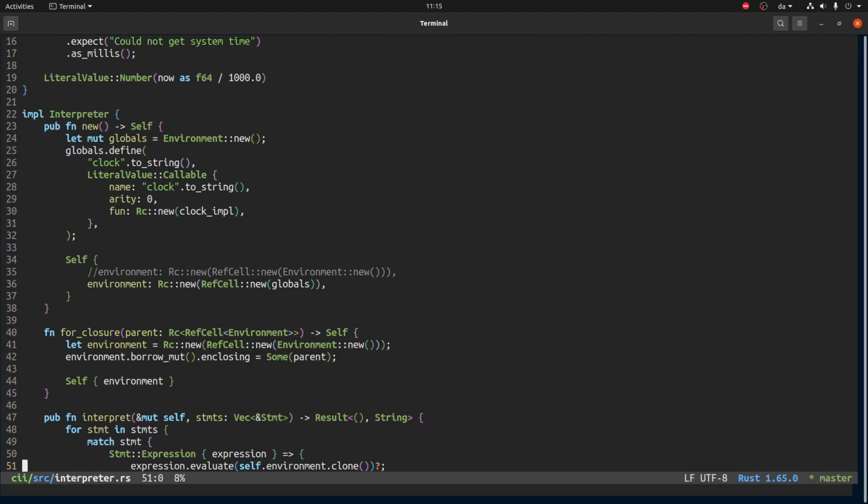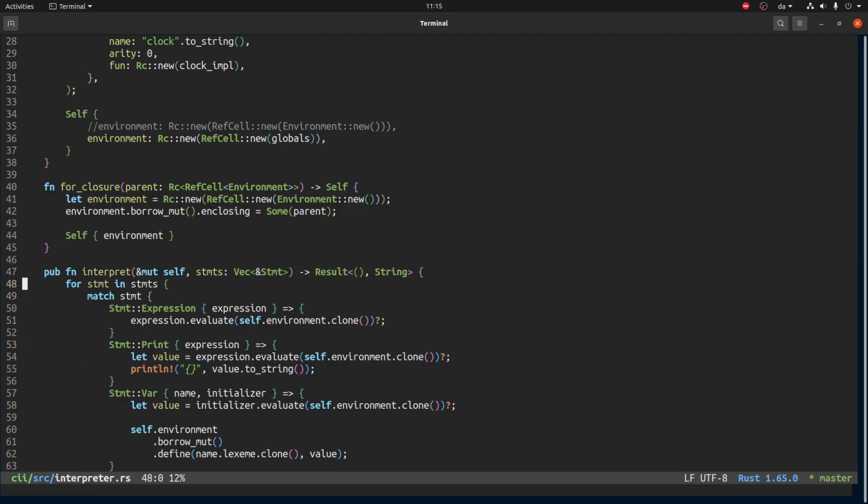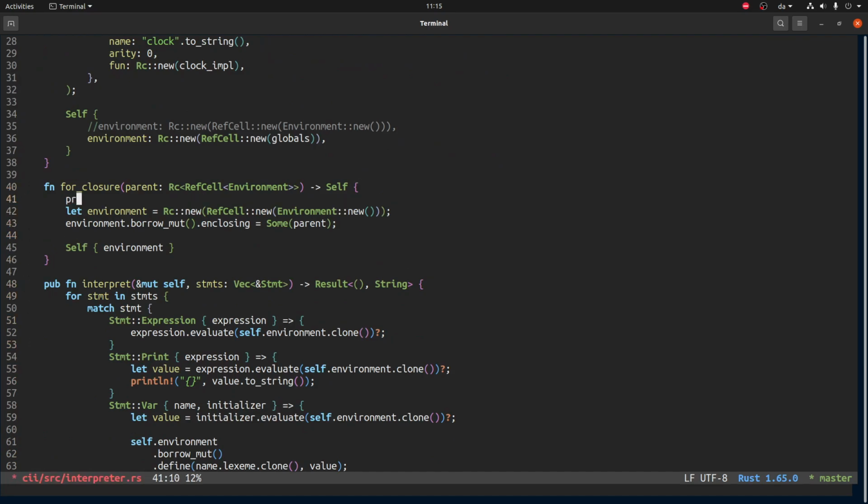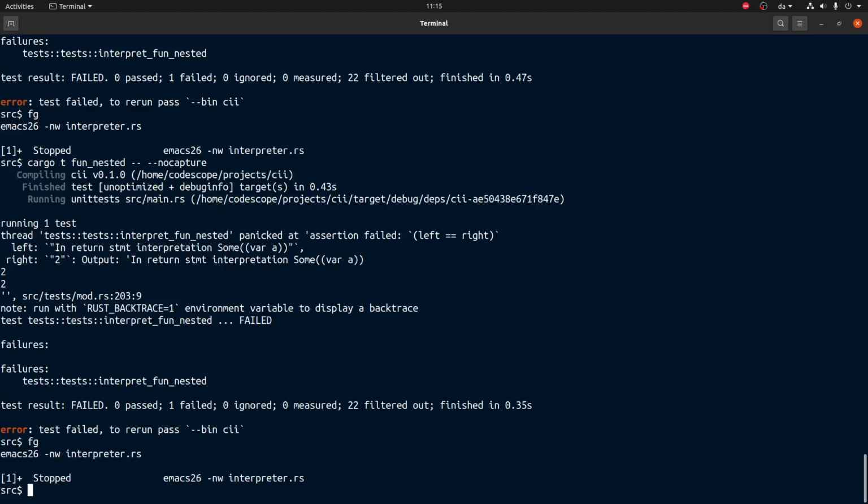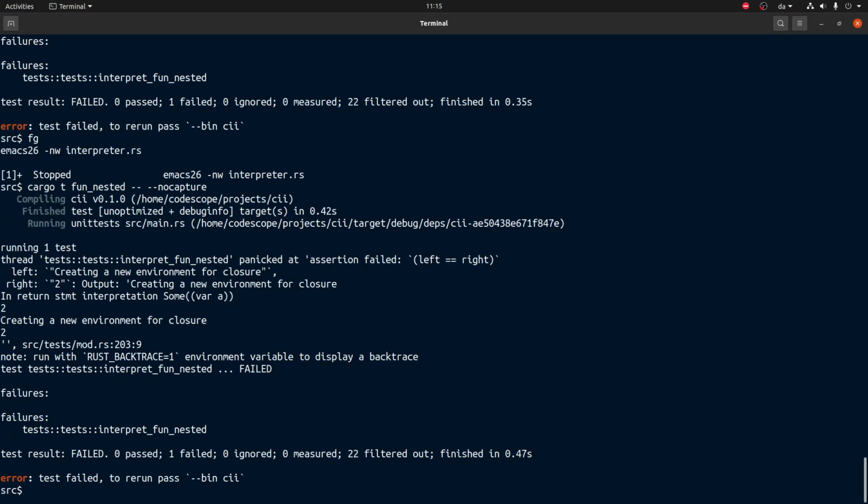So I'm worried that the environments are getting mixed. So I want to check that it's actually creating an environment for each separate function call. So we should see this message twice when we run the test. And we do see it twice, so that's good.